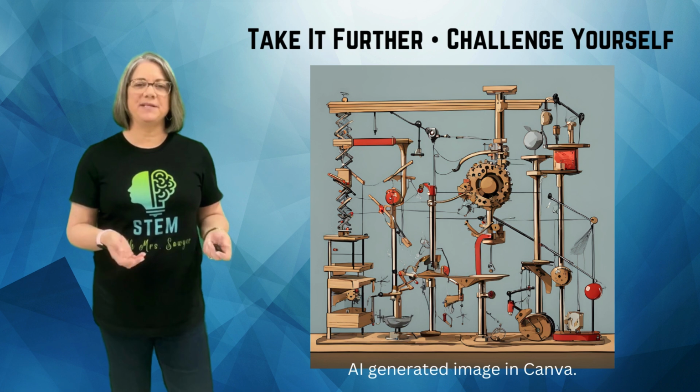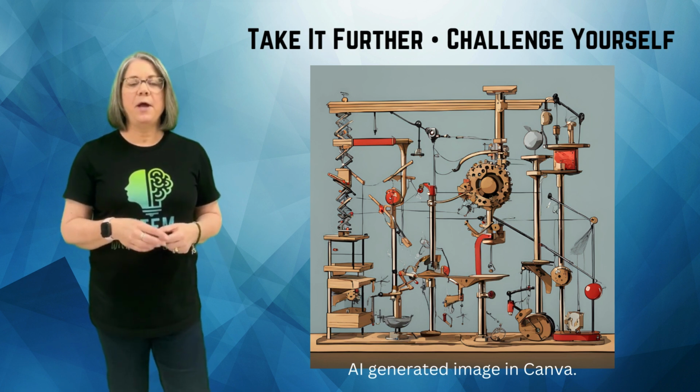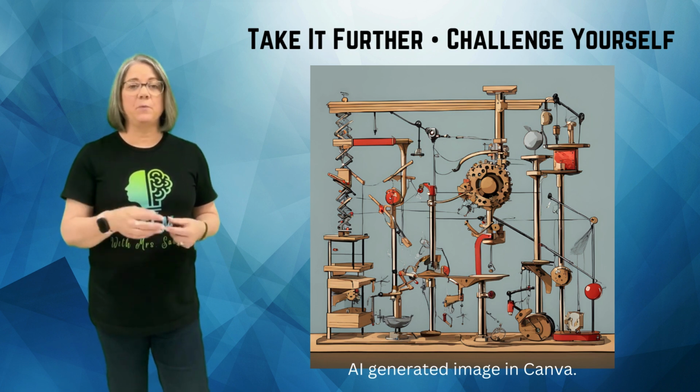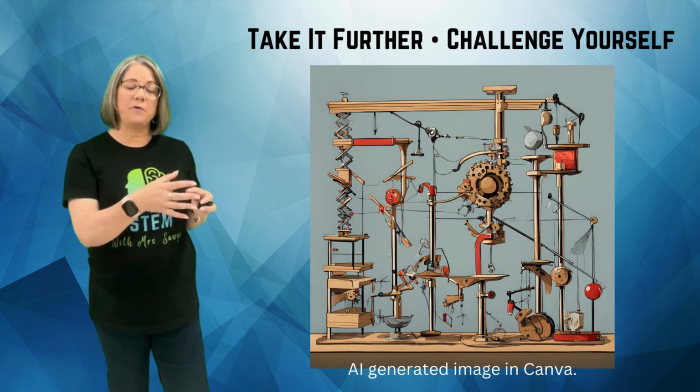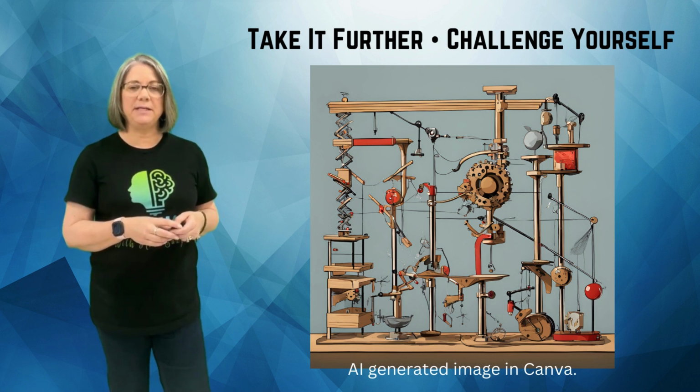And then of course, we want to take it further. Can you make your Rube Goldberg machine even more successful? Maybe you can make it complete more than one task. Maybe you can add a whole other part to where that chain reaction takes even longer before it completes that final task that you've designed.